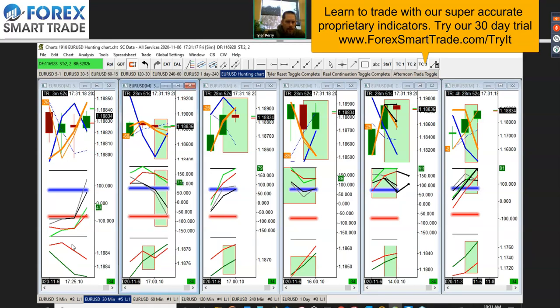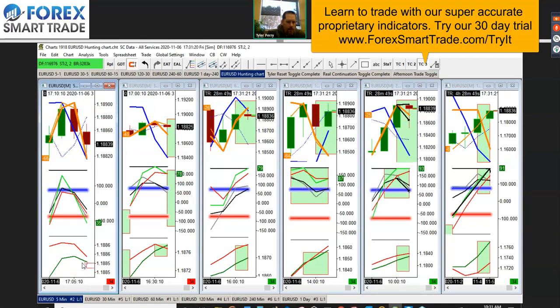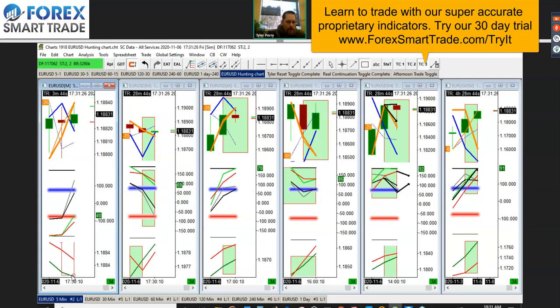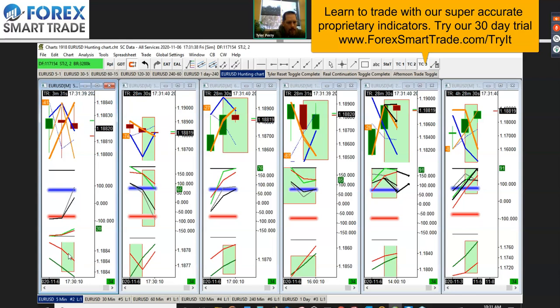And then let's finish out with the 5, and I'll let you guys go. I'm a minute over. Here we go. All right, so here on the emotional 5 minute, we are in the down pressure, down trend, both. We have trend down because they're both down, pressure down with the red on top. This is emotional. This does not agree with the rest of our chart. So this is going to be short-lived. This will be one to turn back over. Now, this is just emotional. Stay away from this. Then down, up, down, up, down, up.